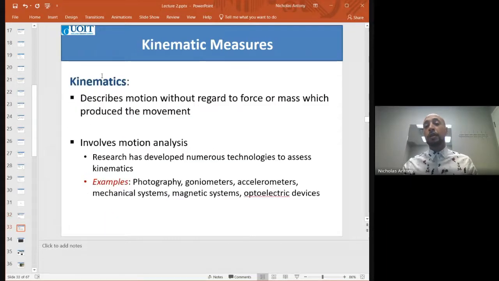So let's first talk about kinematics. You guys have probably done this in biomechanics. Has everyone done biomechanics? Where you're looking at kinematic analysis. In kinematic analysis, you're evaluating movements of the body. There are a lot of different sensors that were developed, plus photography research and all different types of technologies to evaluate someone's movements.